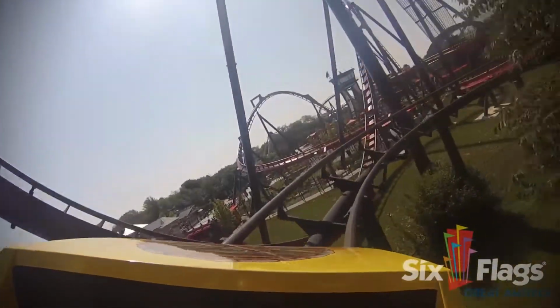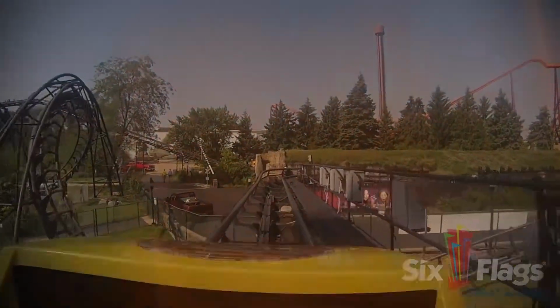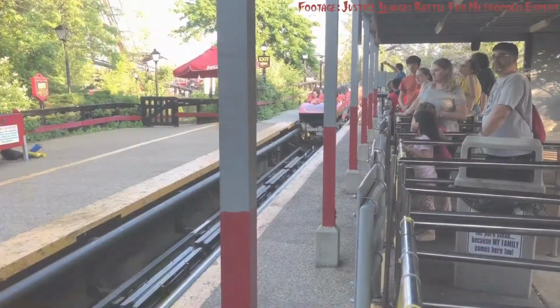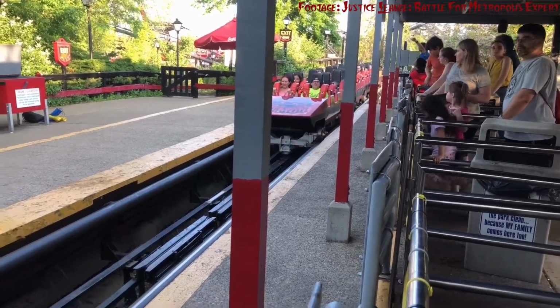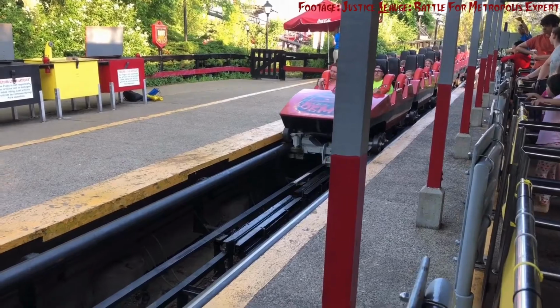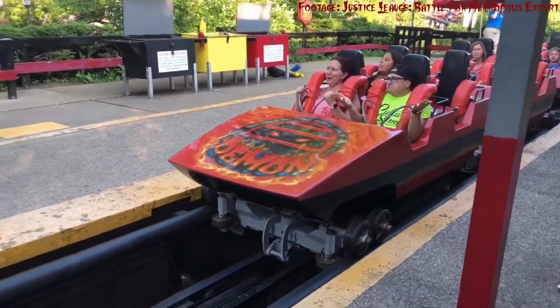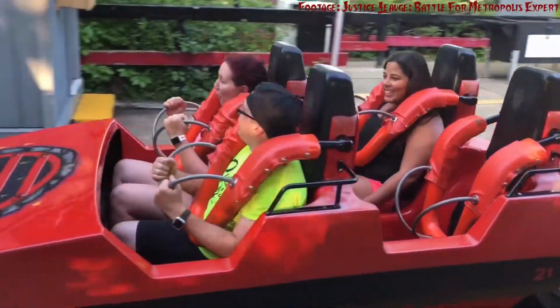Now that we've talked about the layout, let's talk about the restraints. This coaster's restraints, despite being over-the-shoulder restraints, didn't bother me at all. A lot of people just rag on over-the-shoulder restraints for being bad, but they never bothered me unless they start banging my head. But on their own, they're relatively comfy and decent, and I didn't get a single headbang on this ride, so they never bothered me in any way personally.